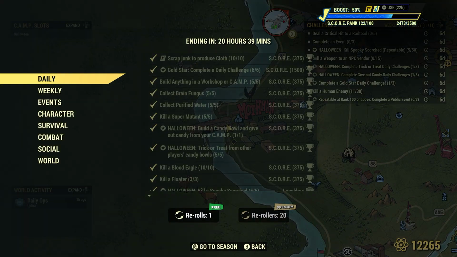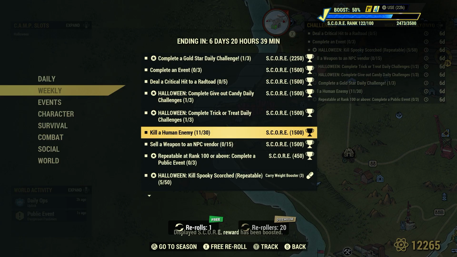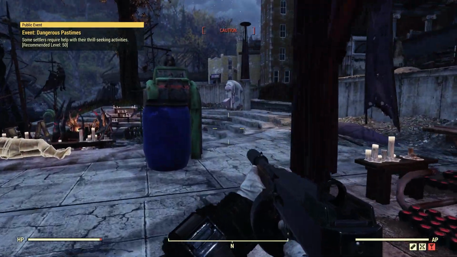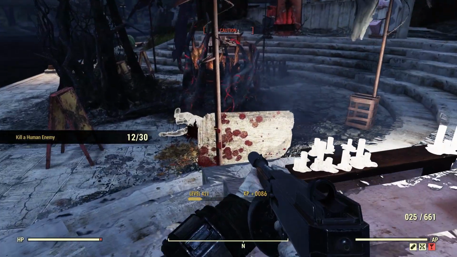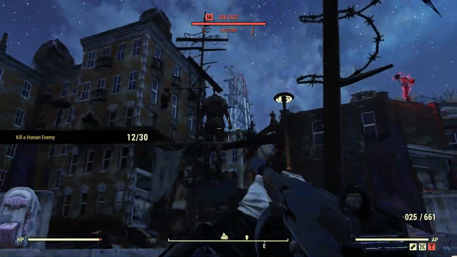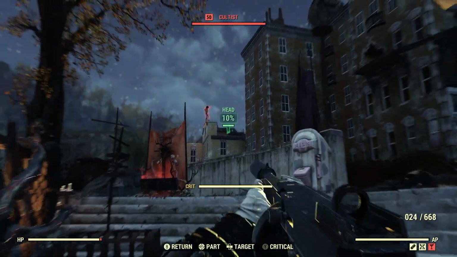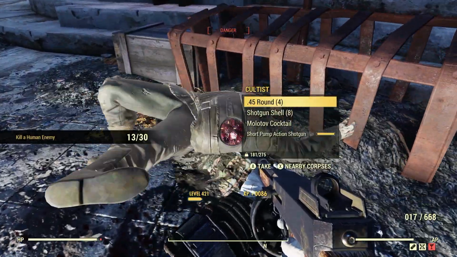What's going on here? You kill a human enemy, yeah? Level 30. I didn't see it pop up there, so let's keep going. Okay, there we go. It popped up that time. That's weird how the other one didn't pop up. Sure it counted, but... There we go.